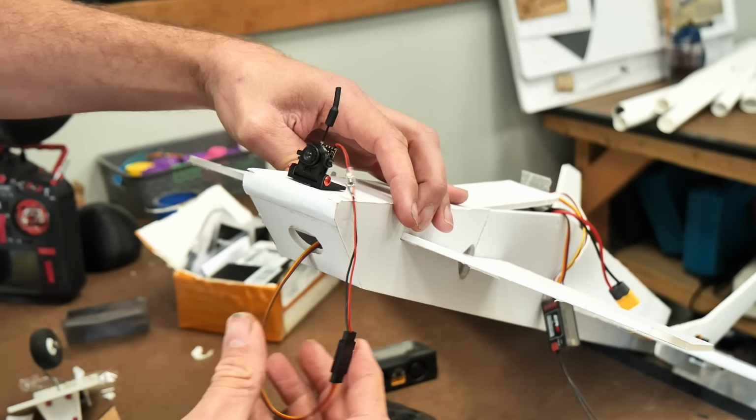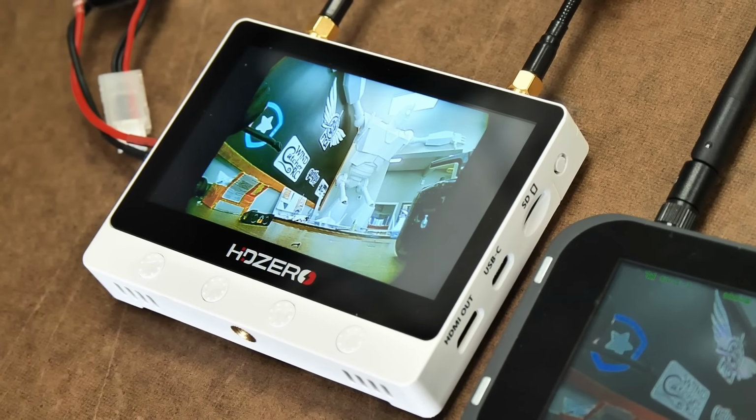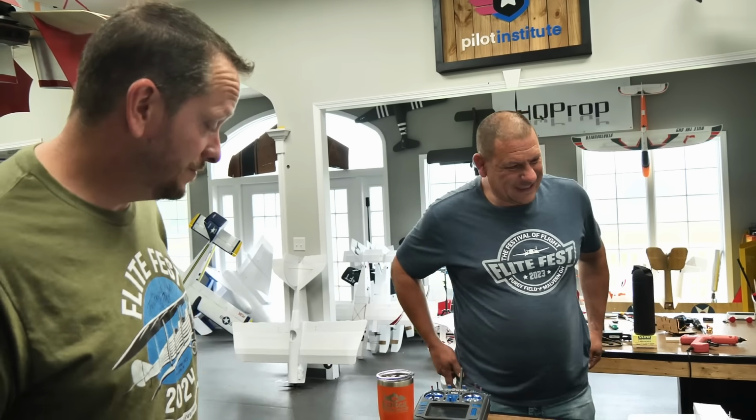I'm going to steal that one right there. I'm going to take it out. We have the new HD0 monitor, and that monitor can actually do analog and HD0. I want to do a stress test on it and see how it behaves. It has a killer DVR, and also see how this flies FPV. All right, I'm taking that one.